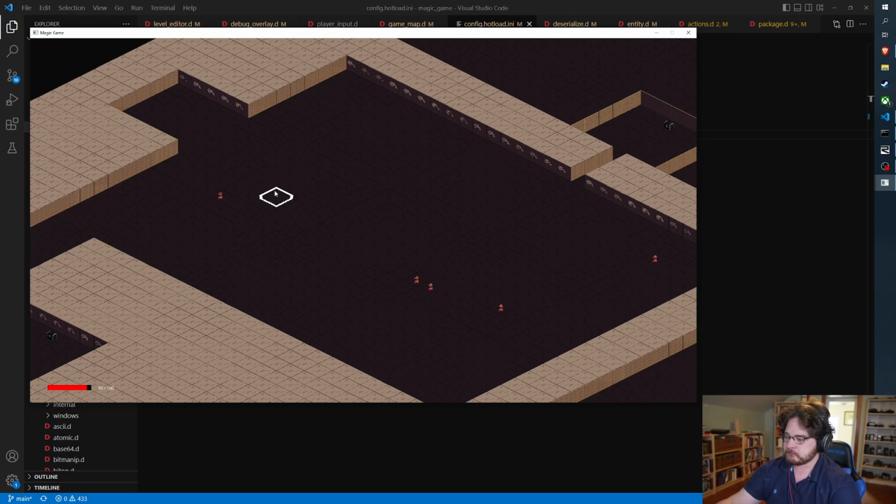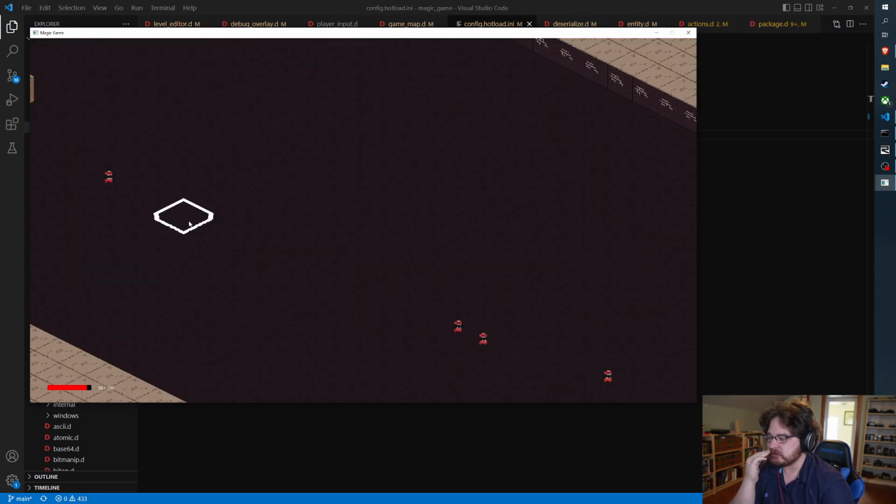That'd be kind of fun. Because wanton destruction in a game is always fun. But in order to do that, I need the concept of an entity that spans multiple tiles. So right now, an entity can only be on a single tile.